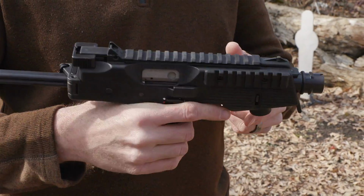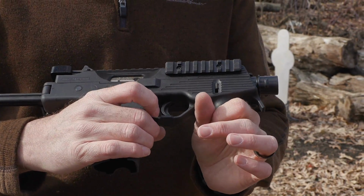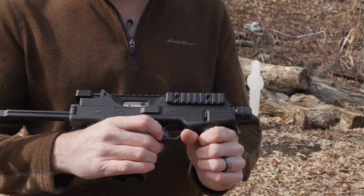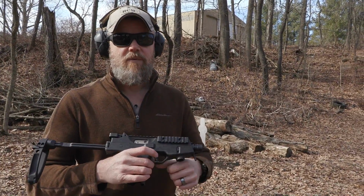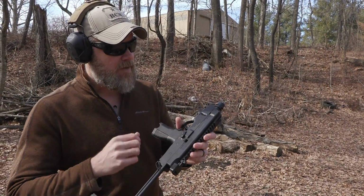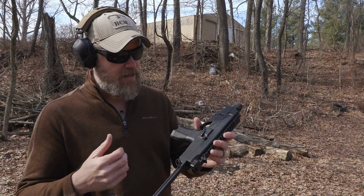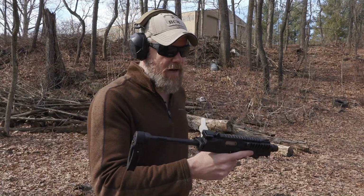That's why they've made it so you can put this vertical fore-end grip on it, because you can't legally put that on there unless it's registered as an AOW or an SBR. And when you SBR it, you have to engrave it, and they've left this spot here blank for you to do that. Which, again, given where these markings are, I'm assuming the top half, which is unique, is considered the firearm. All right, enough talking.